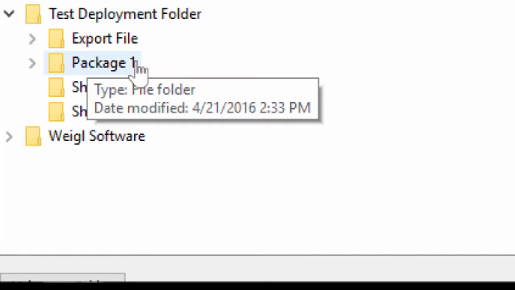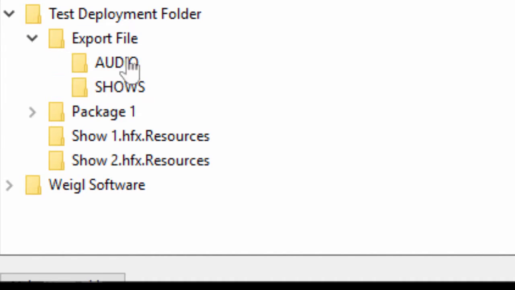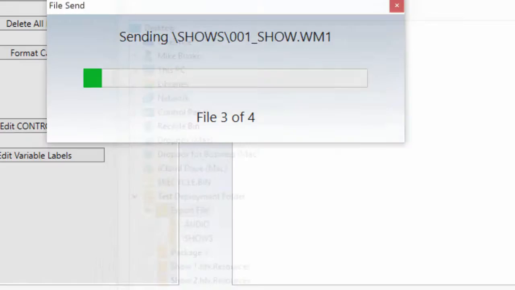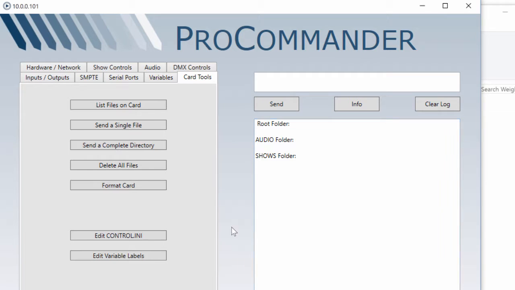I can send a simple directory by just going to my test deployment folder, going to my export file, and it does send all the files up directly. Now when I relist, I see the control.ini, the show mapping, and my 2 show folders that were here. This is no different than what's actually happening in ConductorPro, except that it does give me a complete breakdown of the file send commands that I can do. For example, if I wanted to just manually force up a single file, it may or may not be easier to do directly in Configurator.